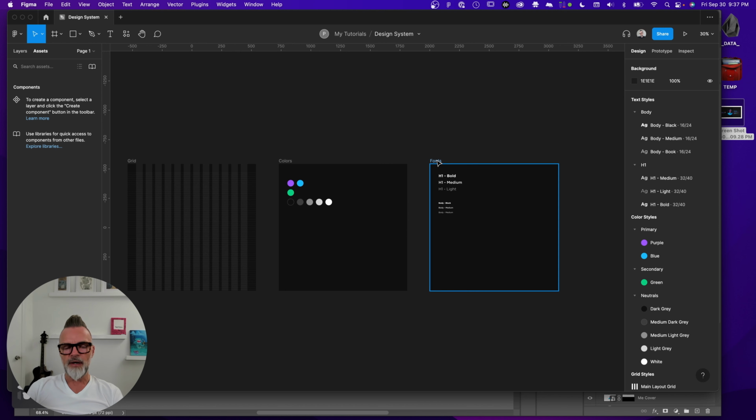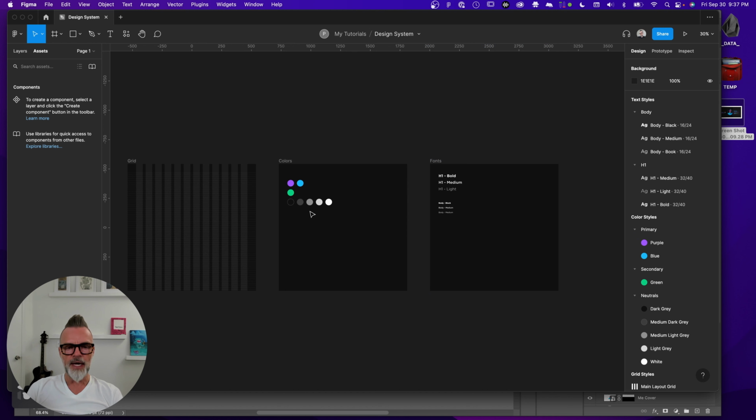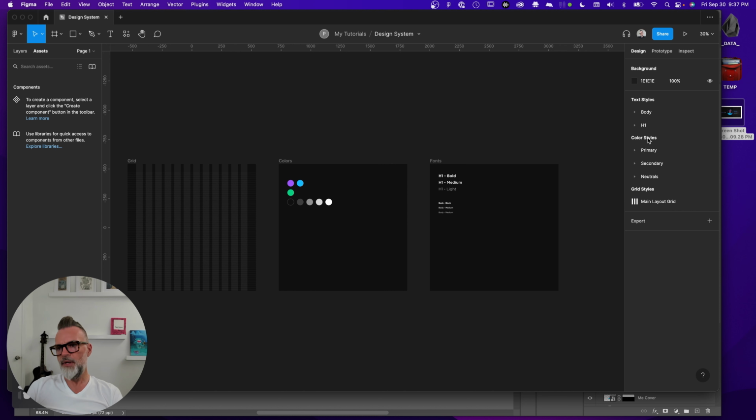Let's cover off on buttons, maybe that'll start to introduce us to components. Now that we have an idea of how styles work, you want to go in and set up all your styles initially, and as soon as you're done setting up all these styles, you have all the base elements that you need to start thinking about components and how to structure those. So we'll get into that next.